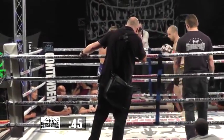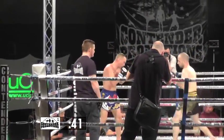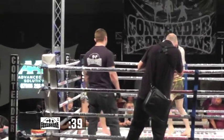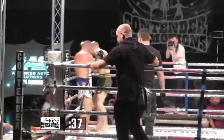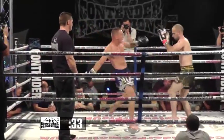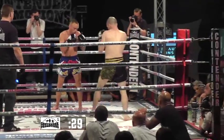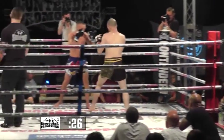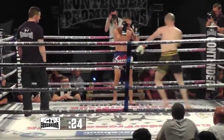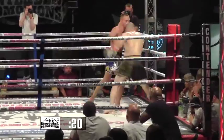You know, Johnny Lane seems to be controlling the pace of this fight. He's pushing forward, a little bit more confident. Yeah, he's initiating the attacks here. Ooh, nice combination there. Threw about 10 strikes, landed 3, but nice. Looks to be warming up, and yes, Johnny Lane does have the numbers moving for him. In other words, he's throwing combinations of 3 and 4, where Atherton just seems to be throwing singles still.